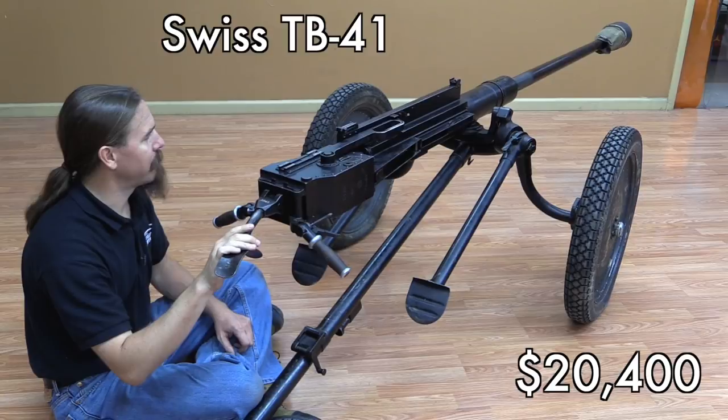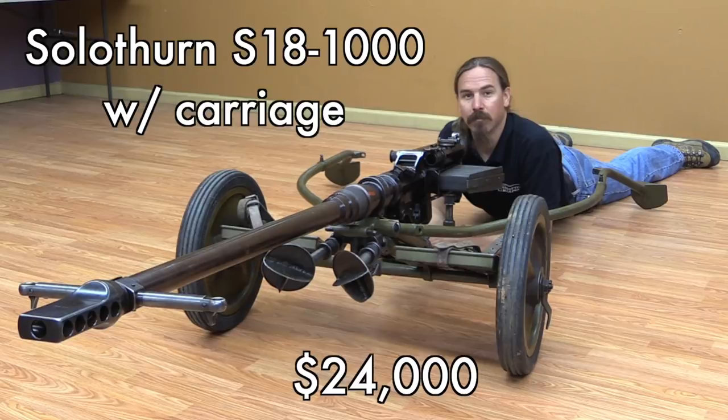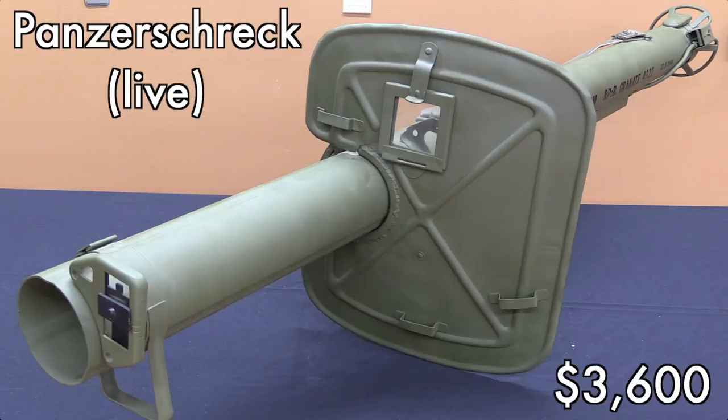It's interesting to look at this 24mm Swiss TB-41 anti-tank gun, which went for $20,000 — keep that in mind. There are, I think, two of these in the country. A very cool piece of small artillery, but artillery is big and bulky, and making the ammo is expensive and difficult. A rather similar gun, a Swiss Solothurn S18 with a wheeled carriage, went for about 20% more — $24,000 — because it's a gun that's much easier to actually get ammunition for and easier to transport around and shoot.